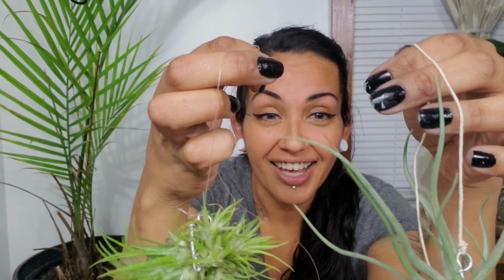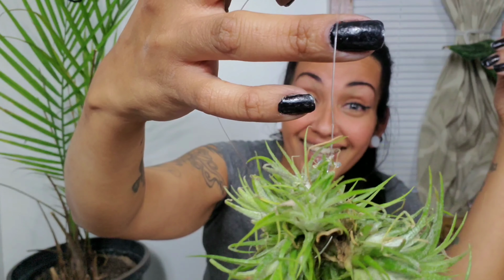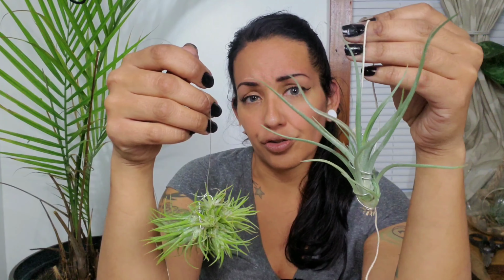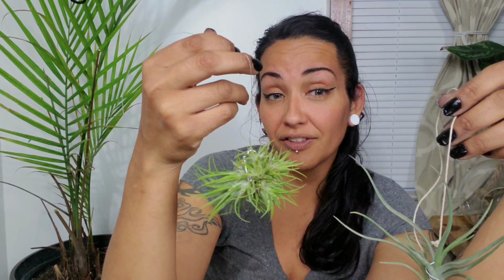Now that you have your wire on your plants, pick your string. This one is fishing line. Fishing line, you guys, and it looks like your air plant is floating. You can't even tell sometimes that you have a string hanging onto this. I like this one. I guess it just depends on what look you're going for, whether you want this kind of string, or do you want the fishing line?